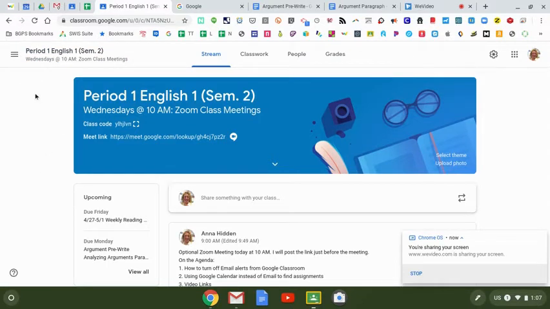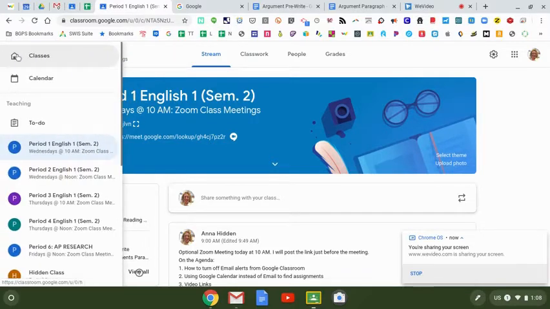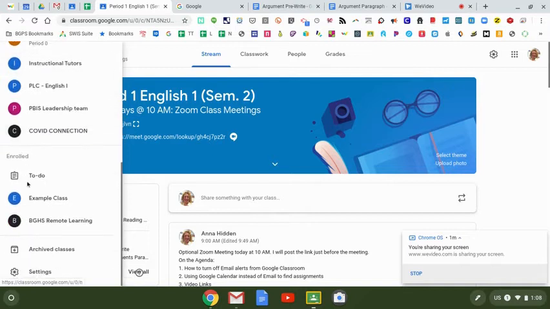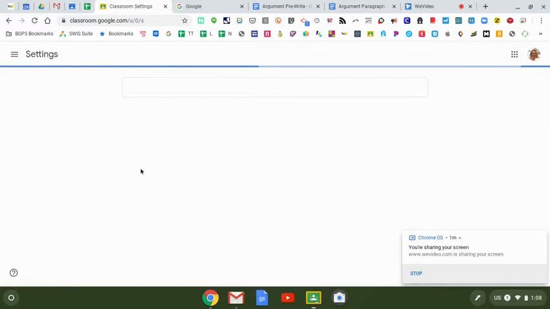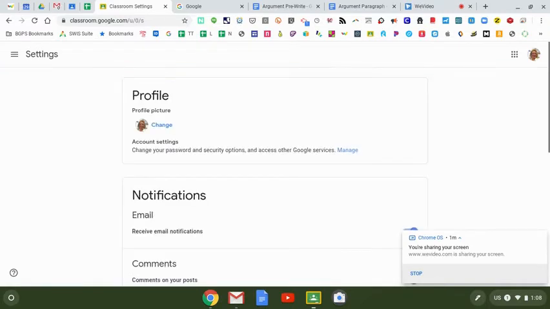So if you are getting too many emails and you just need to get fewer, I'm going to show you how to do that. So you're in Google Classroom, just like my screen here shows. And over here on the top left, you see these three lines. You click on that. And then you scroll all the way to the bottom to Settings. Click on Settings. And you have a lot of different options here. Now, I have more options than you do because I have a teacher account. So you're not going to see everything on yours that you see on mine, but you will see some things that are the same.